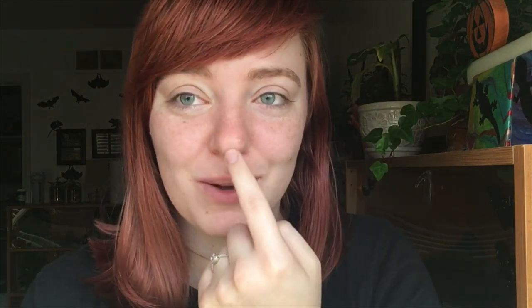I'm getting really itchy right now. Awesome, fantastic. Also, my face is really, really red because I exfoliated yesterday. So I am literally the color of my hair. Look how pink I am. But anyways, just thought you should notice why my nose is so red and my cheeks are so red and my chin is so red, because my face is very sensitive to exfoliation.